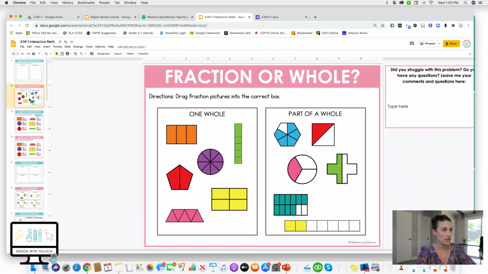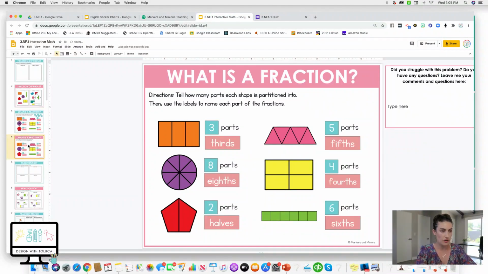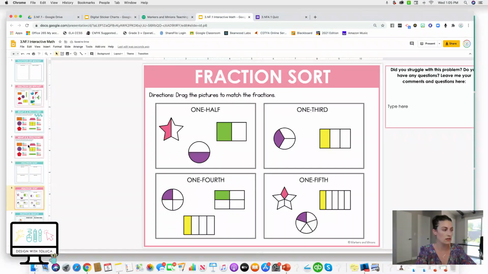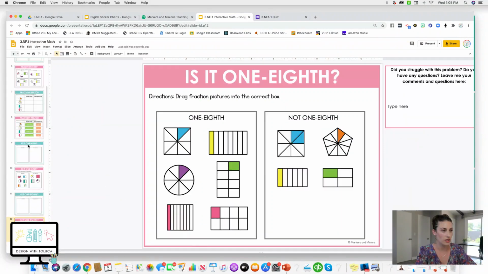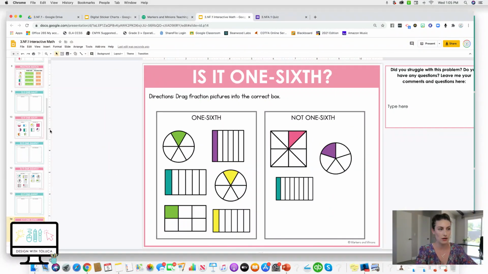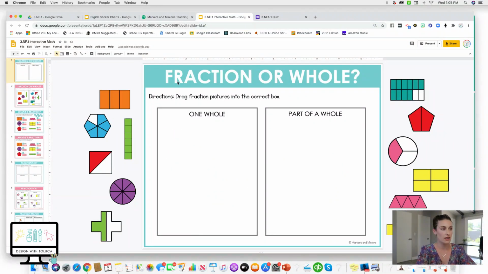So we're going to be creating these interactive math slides that involve pieces that you can actually drag and drop and that you can actually type into as well. So I'll show you how to create drag and drop movable pieces and then text boxes where students can actually type. And I can't find an example in this one of a text box, but I'll show you how to make it so that the students know exactly where to type. And we're also going to make sure that the background is flattened so that, for example, students can't move this part of my slide. All they can do is move the graphics or the clip art that we create.